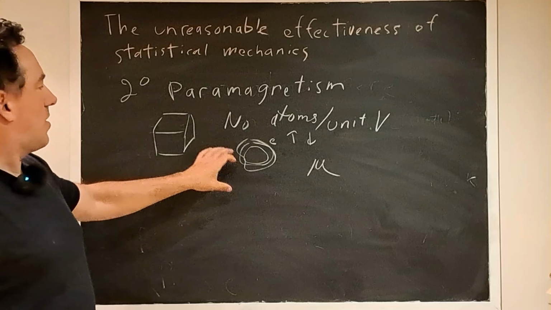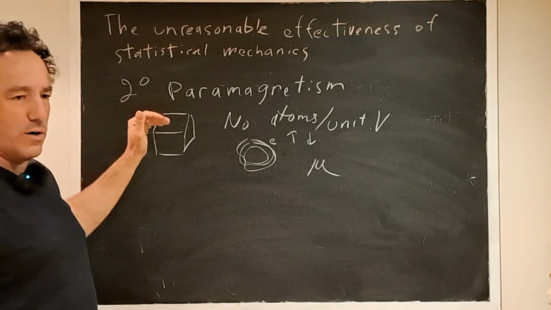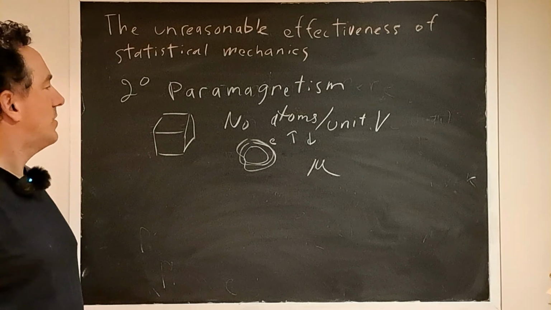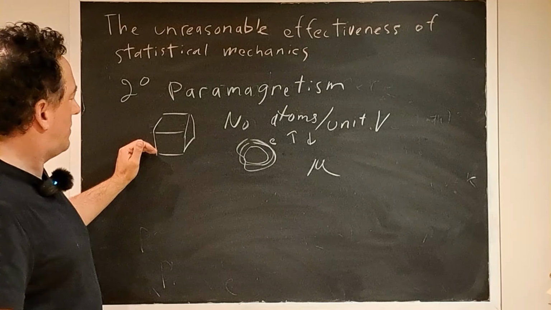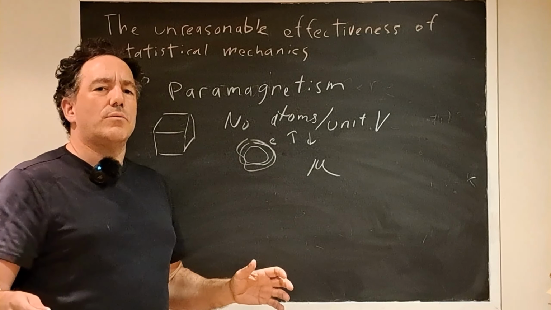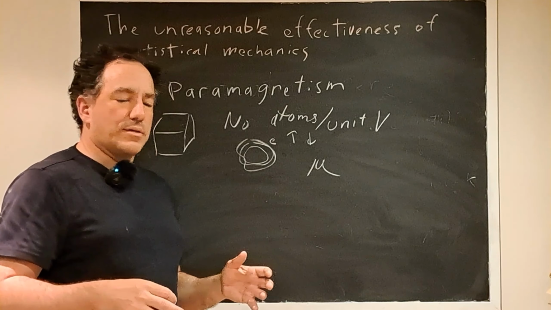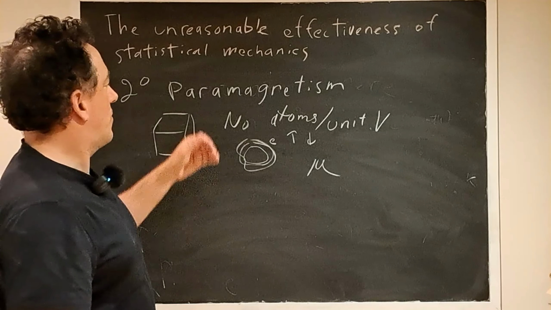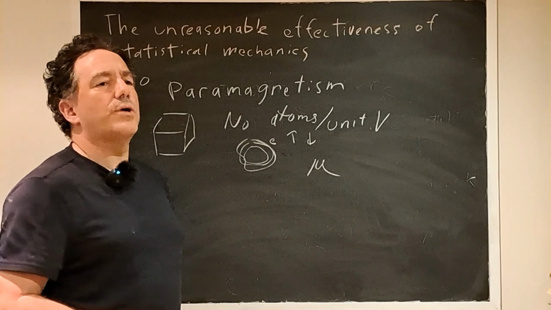Now these atoms are stuck in position. We will presume we have a solid here, so we can identify where they are. We have the classical assumptions required for using the Boltzmann distribution. And also, all these atoms are in thermal equilibrium with each other. We'll assume they are weakly interacting, but they are interacting enough that the magnetic moments are in thermal equilibrium with each other and with the other degrees of freedom of the system.